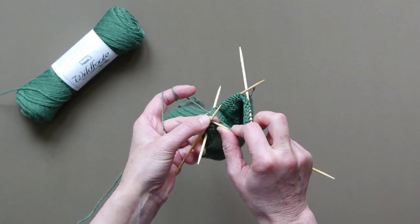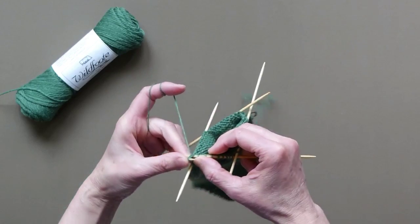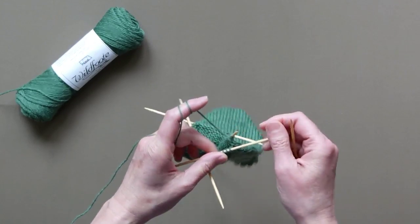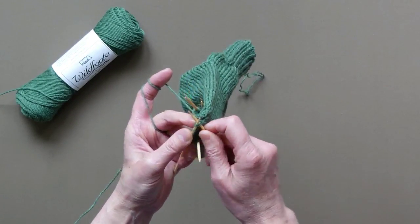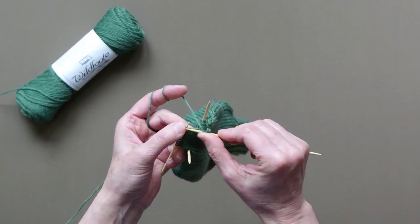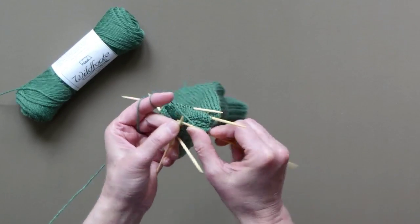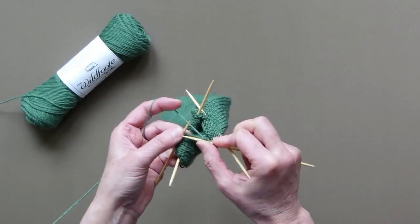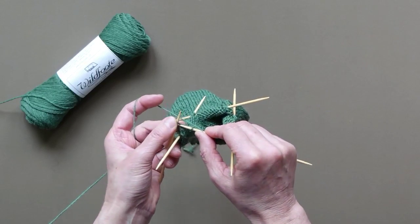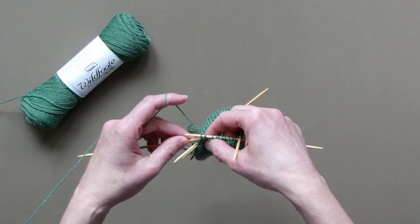Here I am again on this side, and we will slip, slip, and knit, knit them together, and again, here is knit two together. Knit two together, knit across to the last two stitches on the second, or in this case, fourth needle. And now slip, slip, slip. We're slipping knitwise, right? Okay, slip, slip, and knit.